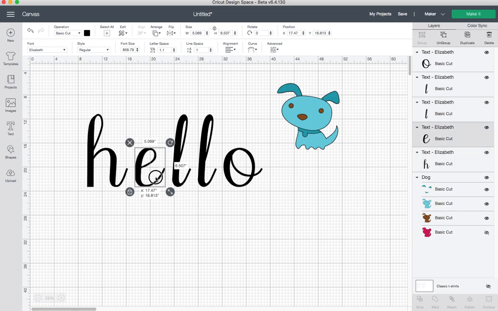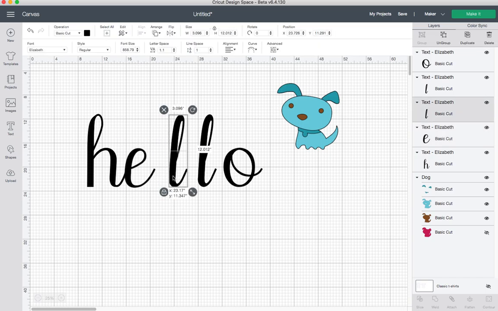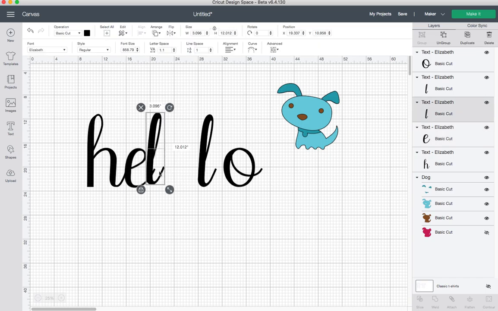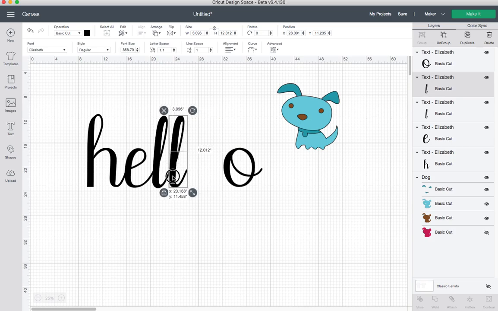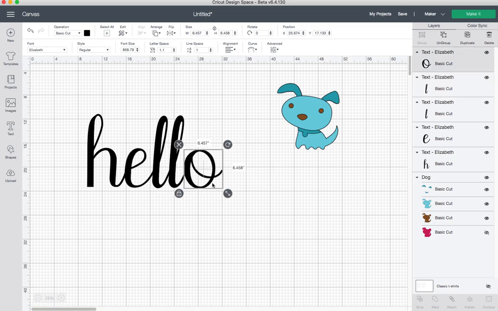So because they're individuals, we can slide them over and move them together. All I'm going to do is drag these pieces over here, and that way we can see what they would look like together as cursive. So we're just moving those over.